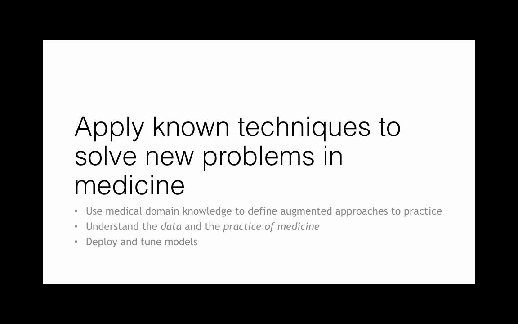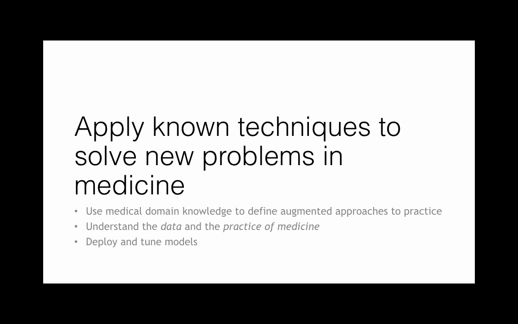And to do that, you need to understand the data. That's one of the things that makes medical artificial intelligence and machine learning somewhat unique. And actually the practice of medicine. We'll get to why that's important in just a little bit. And so this is about deploying and tuning models to be specific to the types of questions that you want to ask within a medical context.